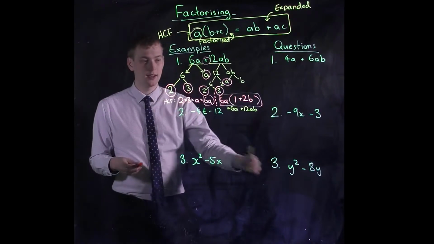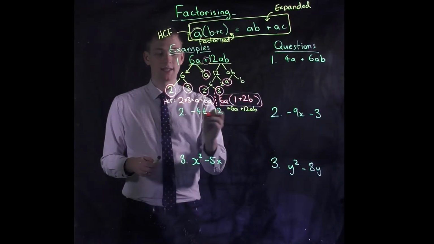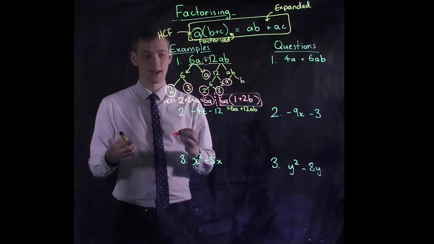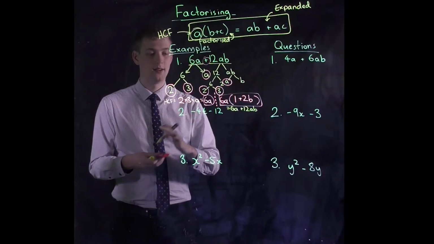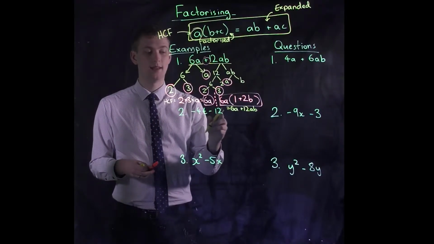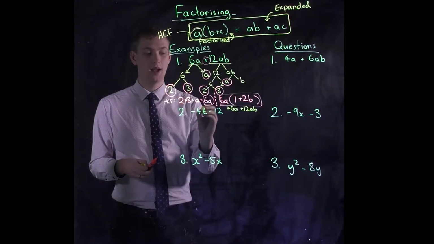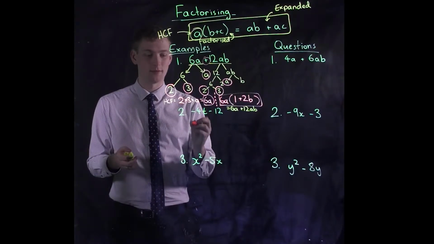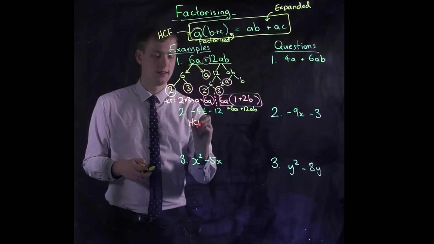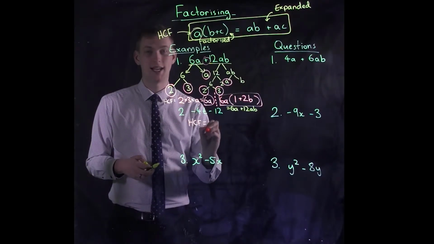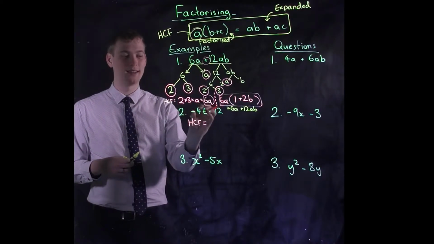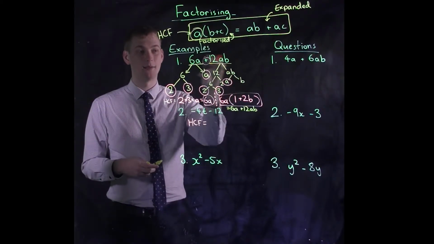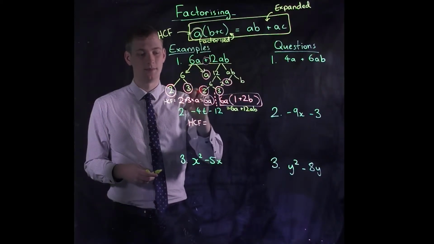Now we're going to go on. I won't draw a factor tree in this one, just for sake of time. So here we have 4t minus 12. So there's no algebraic thing common to both of them. So we know that that's not going to be in the highest common factor. Now you can work out your highest common factor just by looking at the numbers if that works for you. So you can skip this whole step here.